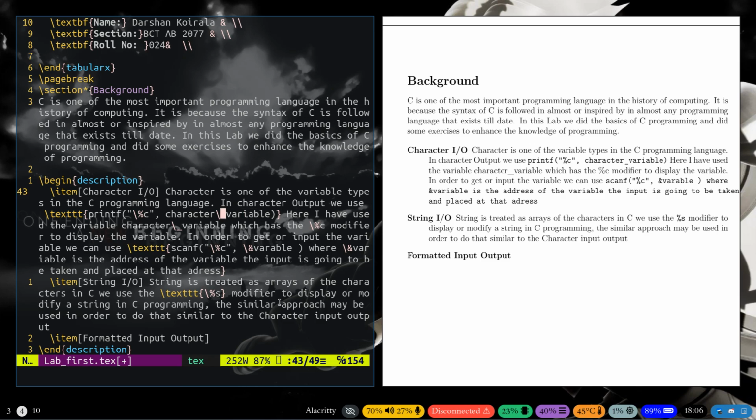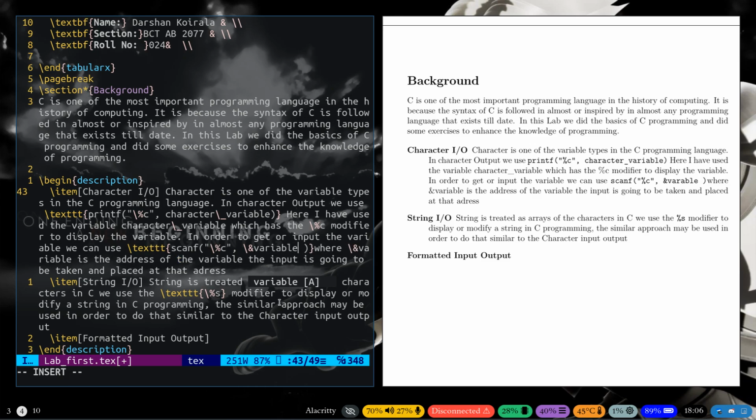What has happened here is that for this character variable I've used this scanf here, and we do not want that. Sometimes it happens. Even the variable spelling is a mistake. Variable. Okay.